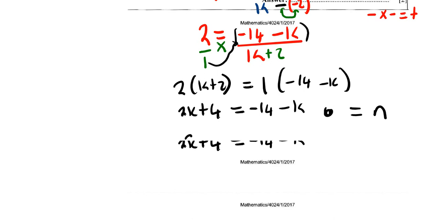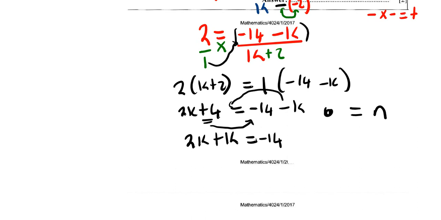This is 2k. Then I'll get everything that has got k to this side of the equal sign. So when negative k crosses the equal sign, oh, sorry, not x, this is k. Everything that has got k, when they cross the equal sign, that is negative k. When it crosses the equal sign, it's going to be positive k. Is equal to, we have got our negative 14 right there. Then we know that this is a number and it has to cross the equal sign to the other side. So if it crosses, we know that it's positive 4. When it crosses the equal sign, it's going to be negative 4.